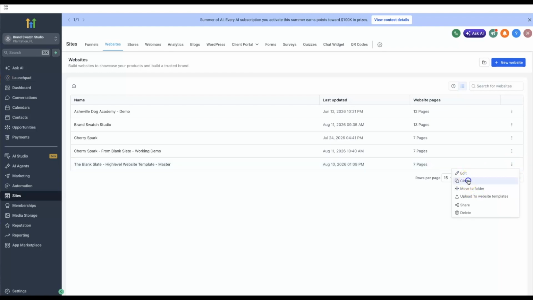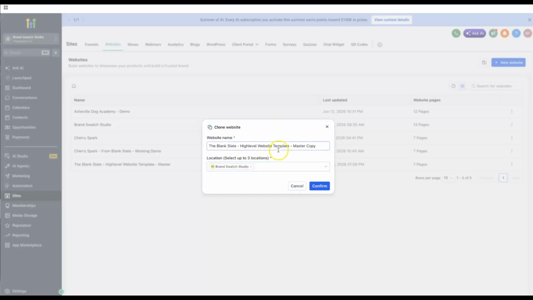So I'm going to click on clone, and I am going to call this Golden Hour from blank slate working demo. And then when I'm ready, I'll turn this into a template that I put into my store. So I'm going to click on confirm.